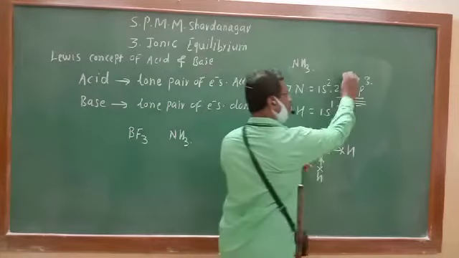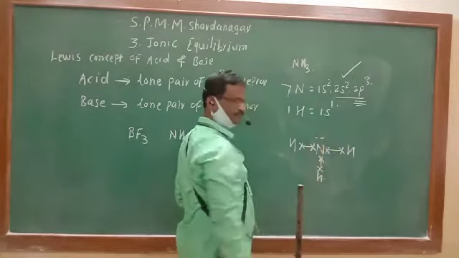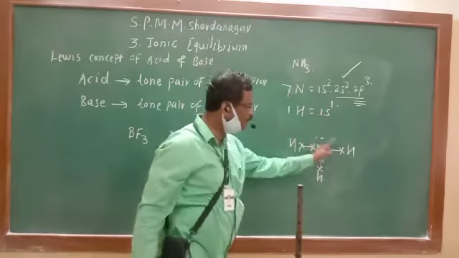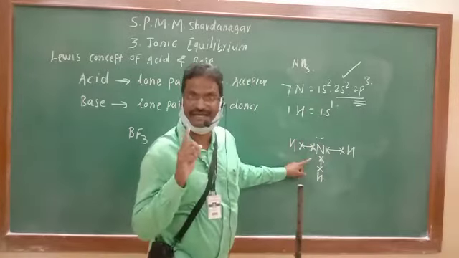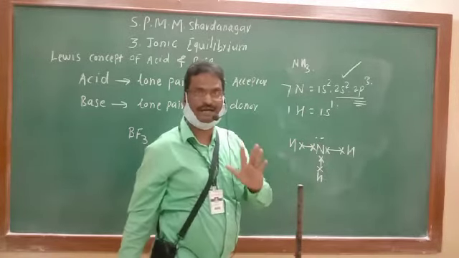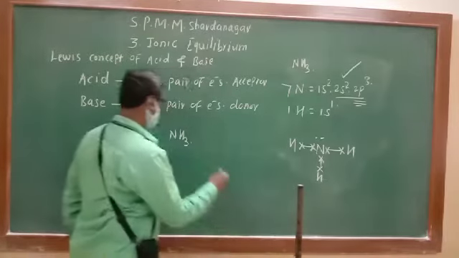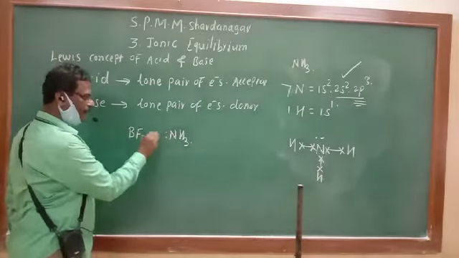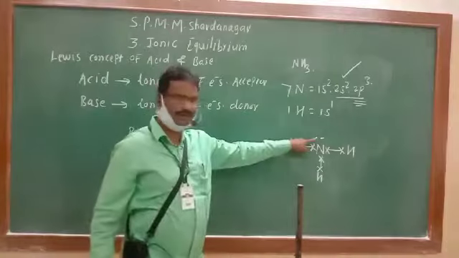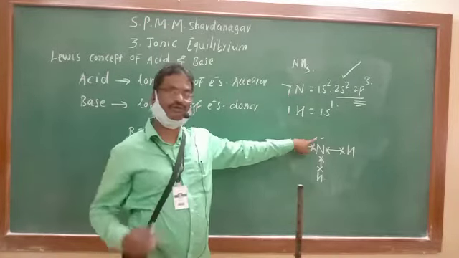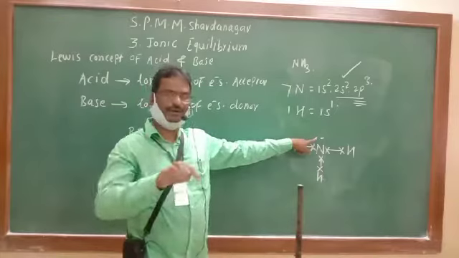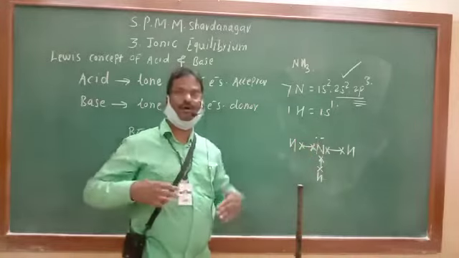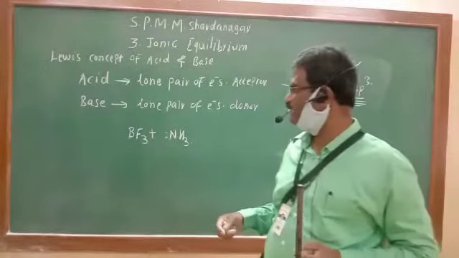But still there are 2 more electrons. 2 more electrons are present on the head of nitrogen. Now how many total electrons are there around the nitrogen? 8. Octet of nitrogen is completed. But this nitrogen contains a lone pair of electrons, a free pair of electrons for donation. So whenever it is added to another substance, it is capable of donating the lone pair of electrons.